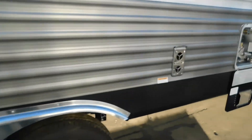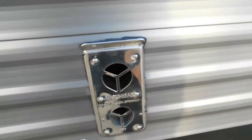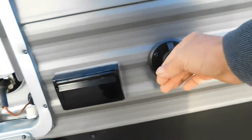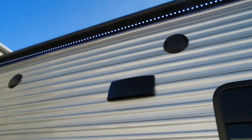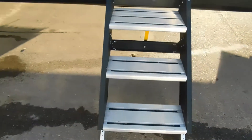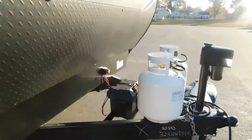Come toward the front of your unit. This is a furnace heat release, so if you're running your furnace, steer clear of this — it'll get rather warm. Your hot water heater area has a 110 and cable hookup out here if you want to put a TV outside. Your outdoor speakers are here, and that is a vent for your microwave hood. Your solid steps — we'll talk about those when closing up — and your big pass-through storage is in front of you.